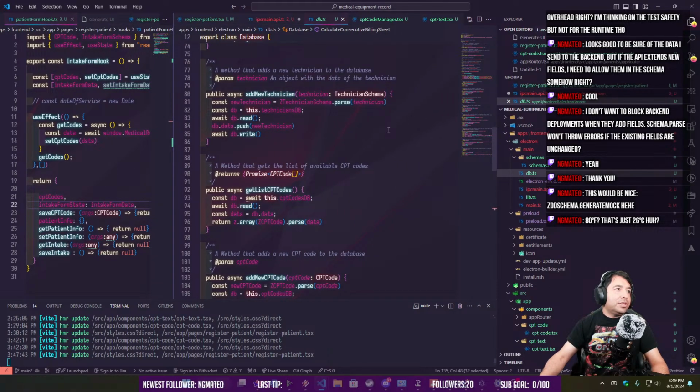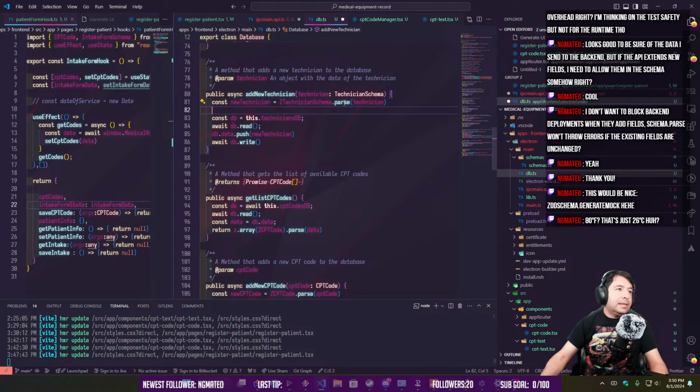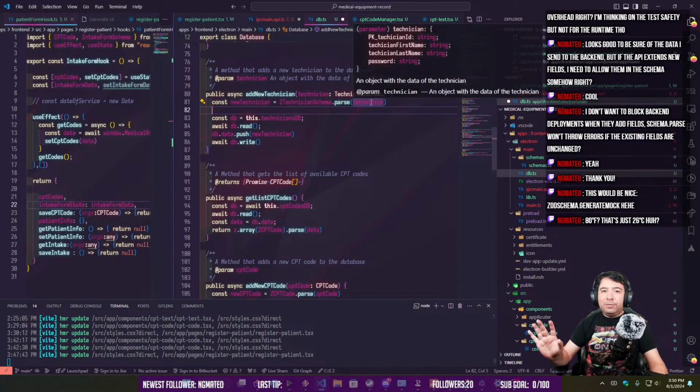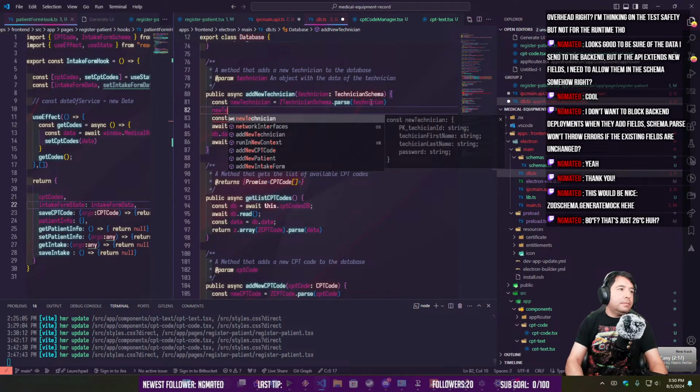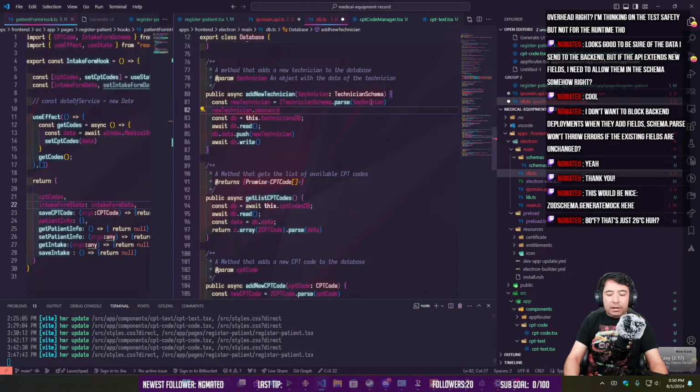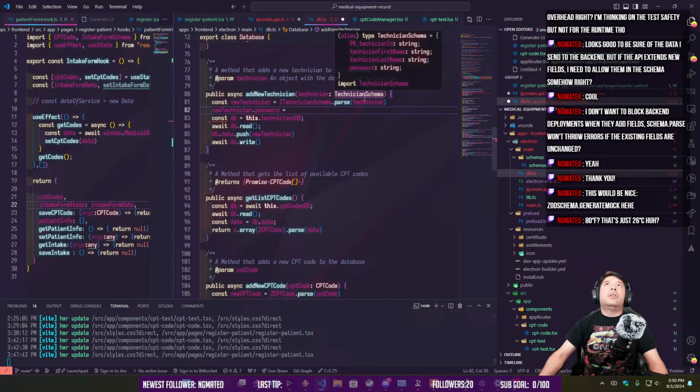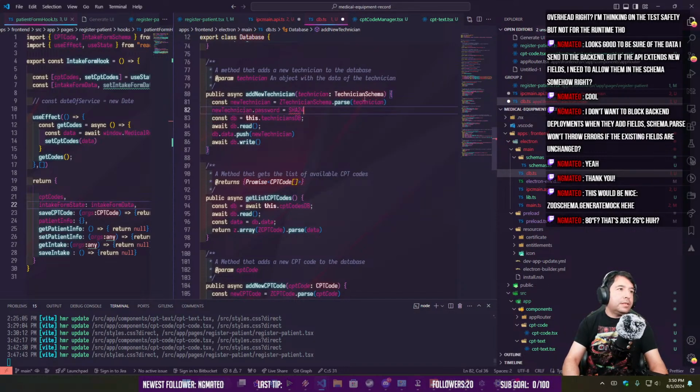So these technicians have a password that I have to hash. So I'm gonna say here, this is the parse data of new technician. If it passed properly, it's gonna render fine. I'm gonna say here, new technician password. Now I have to import something from MD5. No, not MD5, like SHA-256.